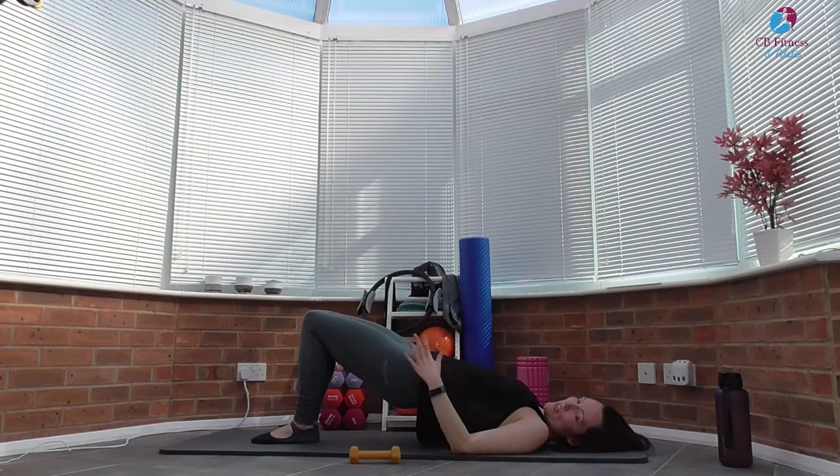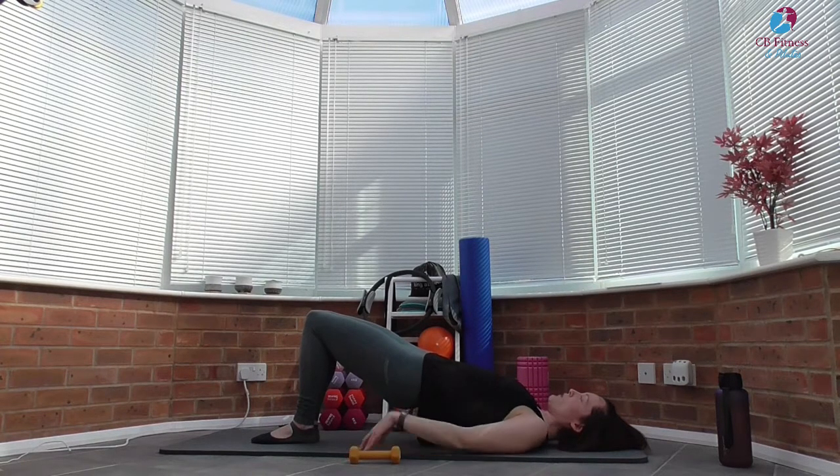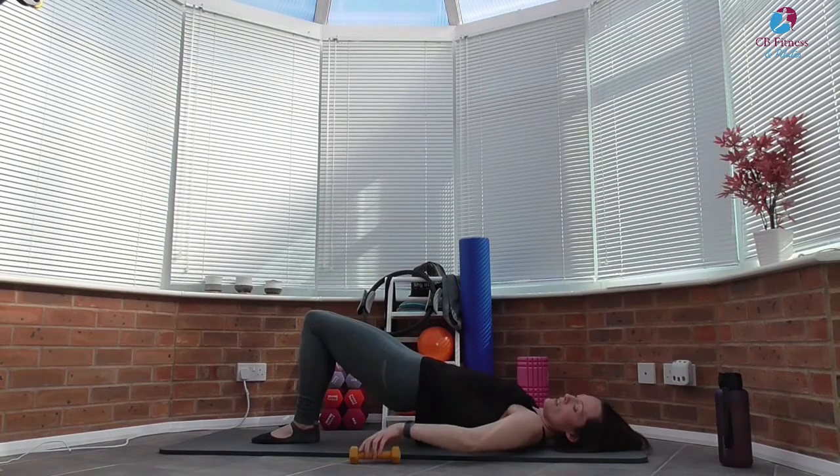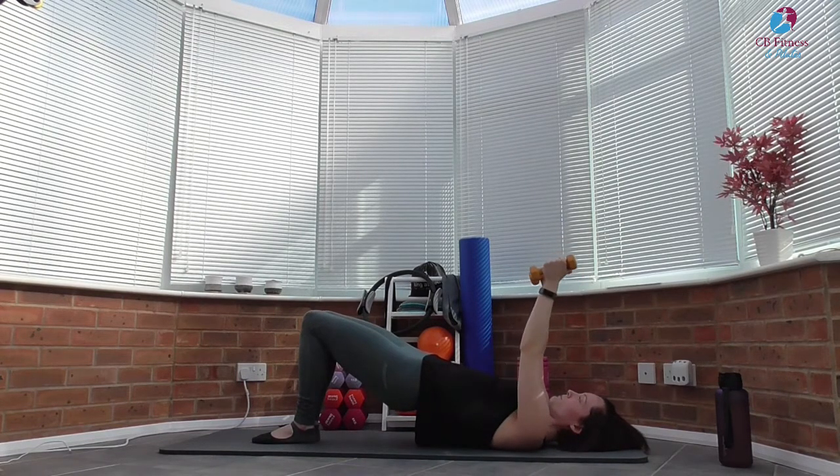Now if you haven't got weights, you can keep your arms down. If you want to add another layer, you can lift those arms up. If you want your weights, feel free. Hold the legs there. We're just going to open and close the left leg.